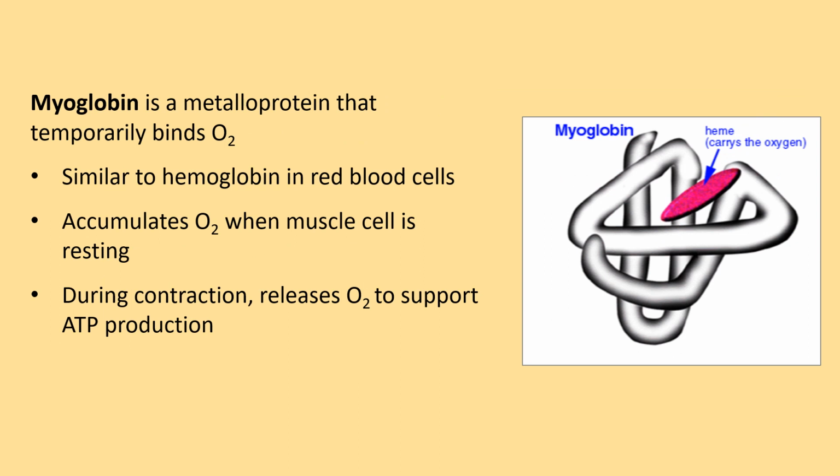Myoglobin is similar in structure to hemoglobin, which we'll talk more about when we get to the cardiovascular system. Both myoglobin and hemoglobin are metalloproteins that can reversibly bind oxygen. A metalloprotein is a protein that includes metal, where the metal here is iron. So when the muscle cell is relaxed and not busy contracting, myoglobin can accumulate oxygen so that during muscle contraction, that oxygen is on hand inside the cytosol attached to myoglobin, and it can be released from myoglobin in order to support oxidative phosphorylation.